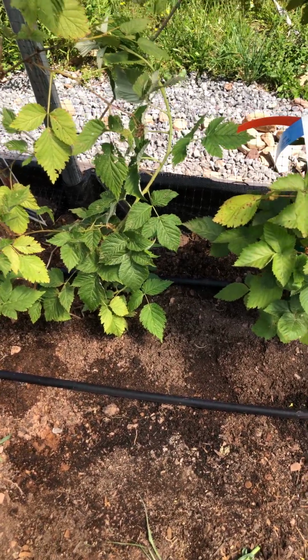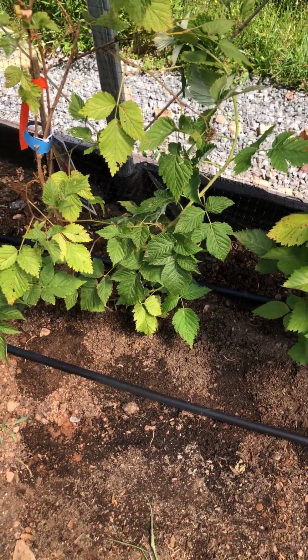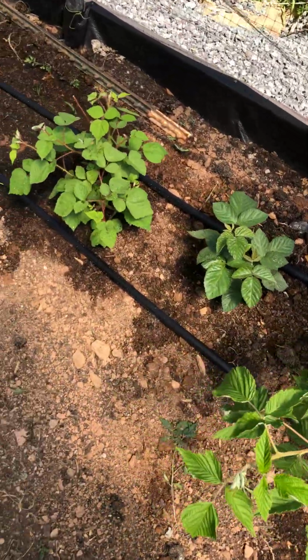So these are berries we're trying to grow, just started growing, and we'll buy more each year. And I think I can transplant off of it, because one of them already is having a shoot. But these are barbless, and I hope to have one whole row of them and enjoy them that way.